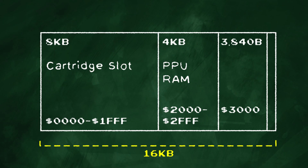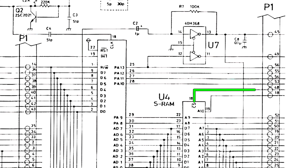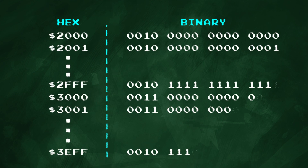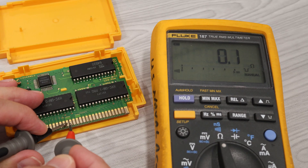The next 3840 bytes of addresses are normally unused. Looking at the schematic, you'll notice that the chip select signal on the RAM chip is connected to pin 48 of the cartridge slot. Most of the time, cartridges will connect pin 48 to pin 49. When PPU address line 13 is set to high, the signal runs through this inverter and gets converted to a low signal on pin 49. So if pin 48 is connected to it, that low signal activates the RAM chip on the bus. If you look at the binary representation for the address range 2000 through 3EFF, you'll notice that bit 13 is always set to 1. So if the cartridge connects pins 48 and 49, then any address in that range will access the RAM chip. And since the PPU only reads the RAM chip from 2000 through 2EFF, there's really no reason for it to ever use this other portion of memory addresses.